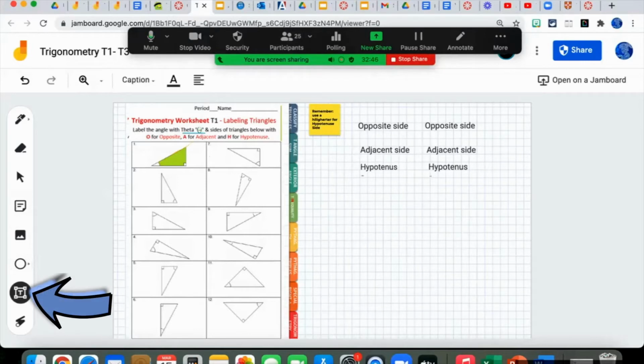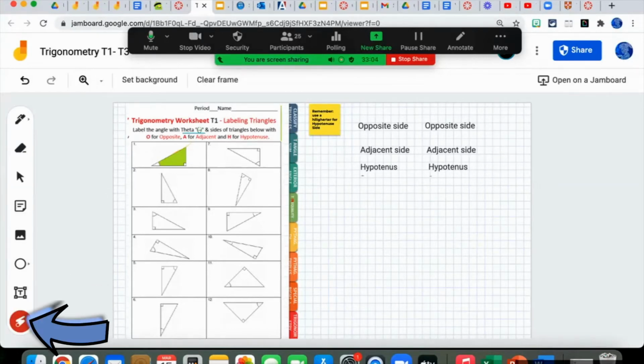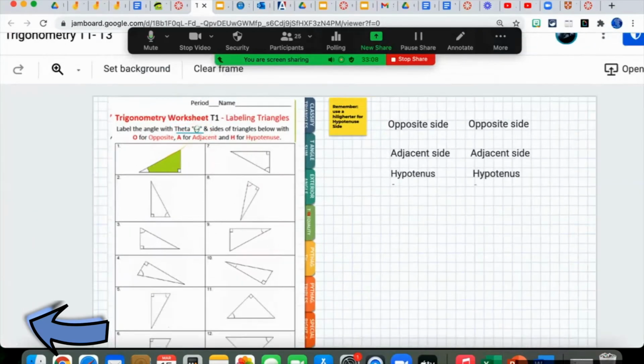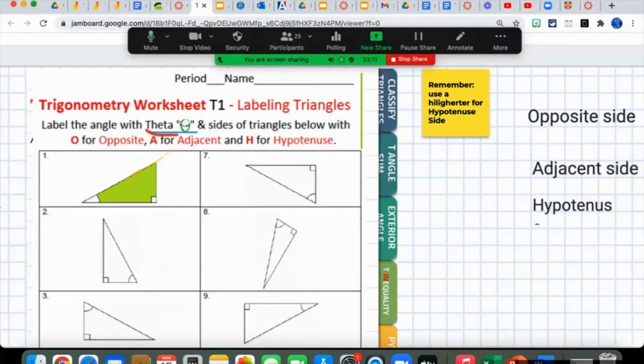Here's the T for typing. I click on T and then I click somewhere on the page. I can type whatever I like. Type it out. And if I want to delete that, then I just select that and then hit the delete on my keyboard. Here's the laser. The laser is just to point out certain things. And like I'm showing you what it looked like, right here is the theta. Theta, that's what it looked like. We showed you how to pronounce it before. Your tongue had to go in between the teeth and say theta.